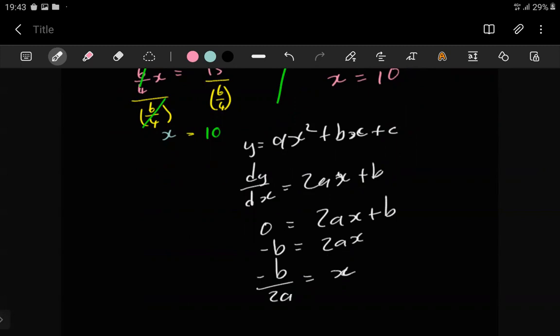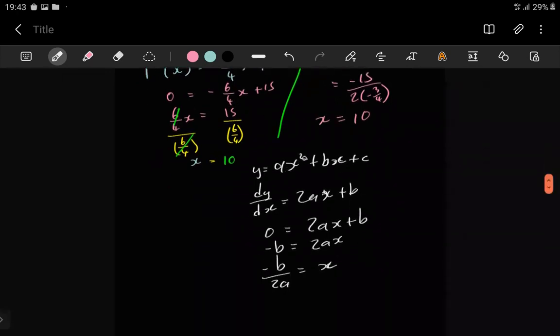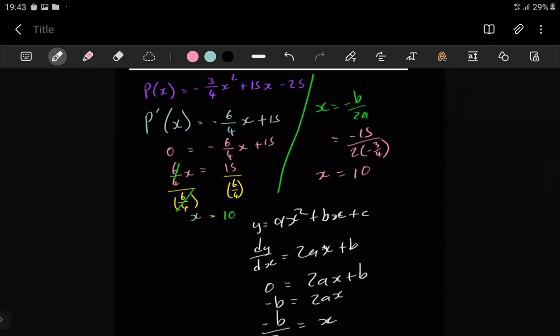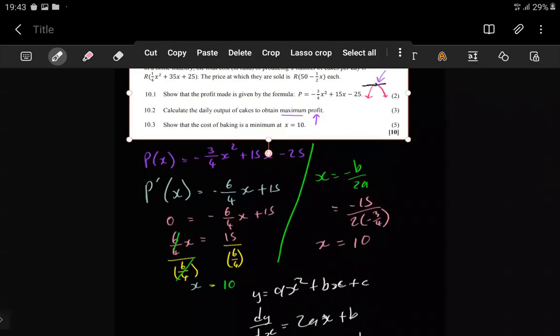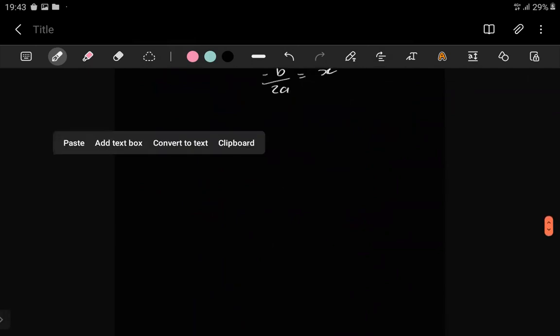So it's not to say that one method is more superior. It's literally the same thing. One is a shortcut, but it only works for a parabola. If it was not a parabola, we know this won't work, you see, because you're not differentiating something like this. So that's one thing to keep in mind when we work with a parabola.